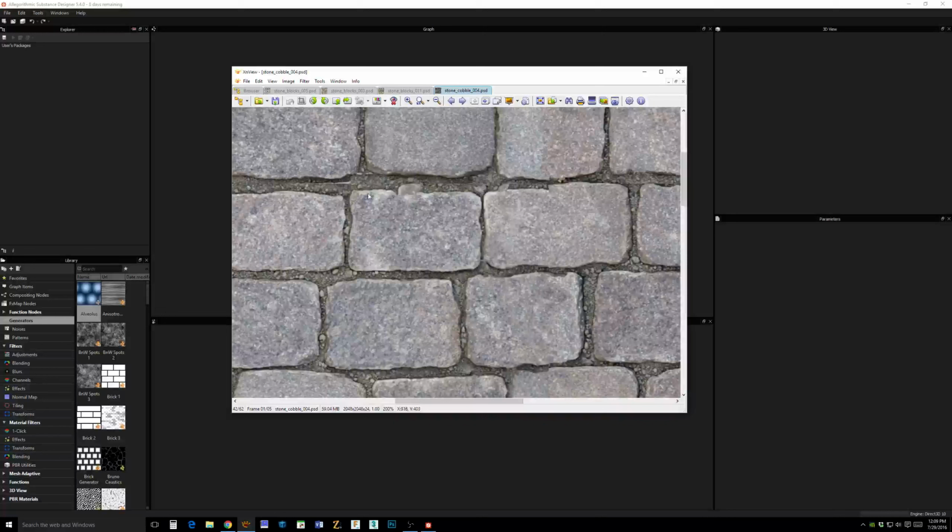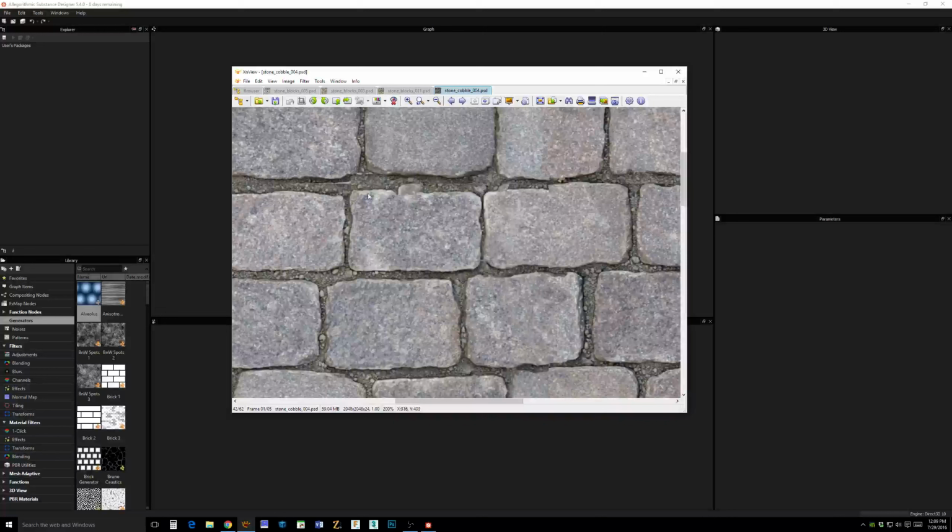The problem with this one is that even though this is actually a photograph of a real stone floor, it itself looks a little bit artificial just because it's so neat and tidy. I think the one that we want to do, though, is probably this one, because it's got some interesting stone shape going on in the individual cobbles here.